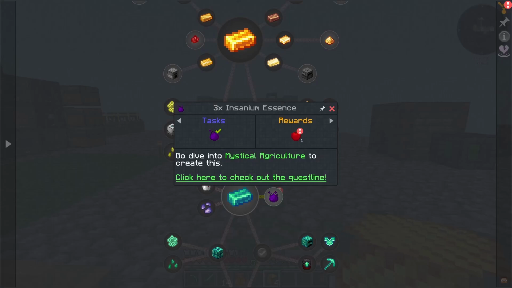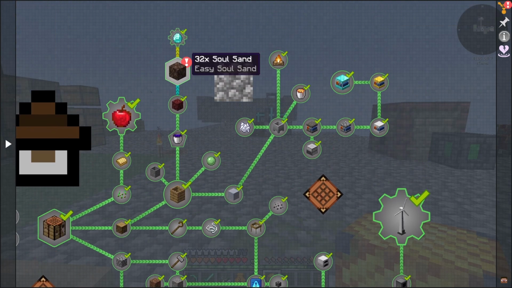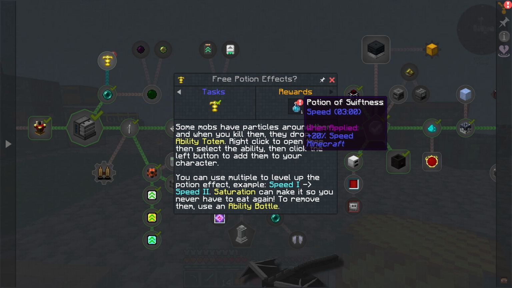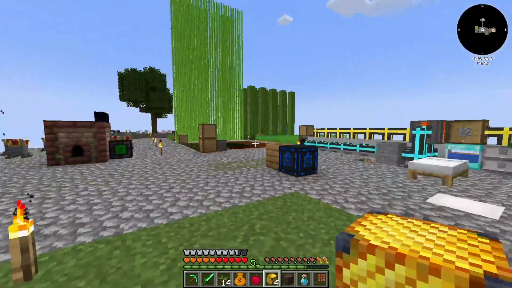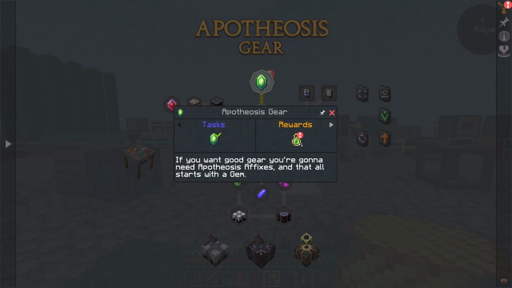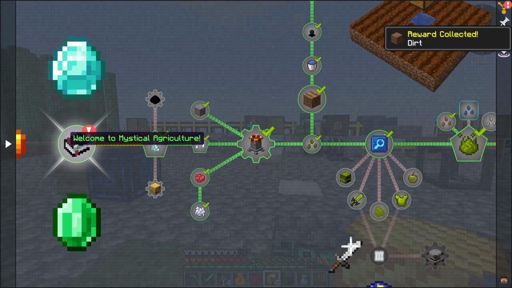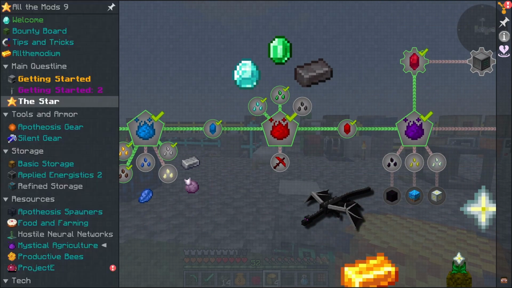All the Modium quests, we got one here for the Insanium. We got one for Soul Sand. We got one here I just got for potion effects that we hadn't gotten. I just killed a wandering trader and got a slow falling, which doesn't do me a whole lot of good. We've got one for Apotheosis gear for getting a gem. I'm not exactly sure how we got that. Spawners, this quest was already complete. Mystical Agriculture, we've got one for the beginning of the chapter. It's reset. I think that's it for the moment.